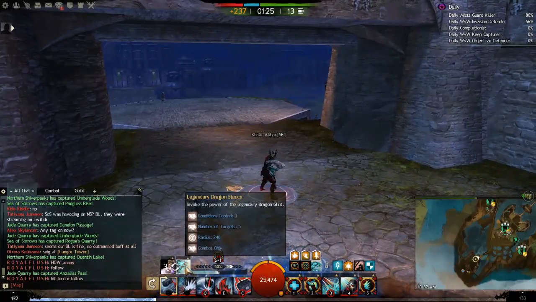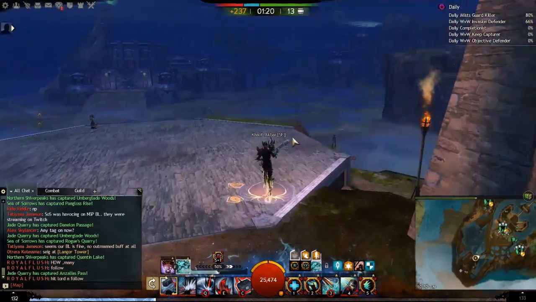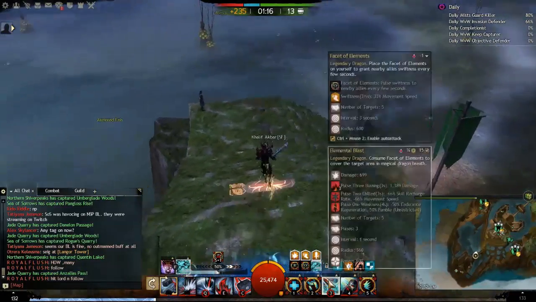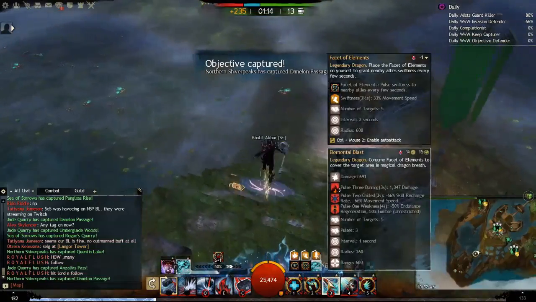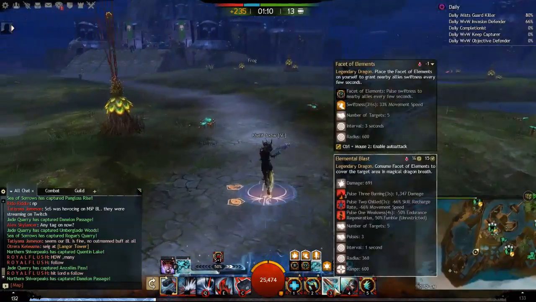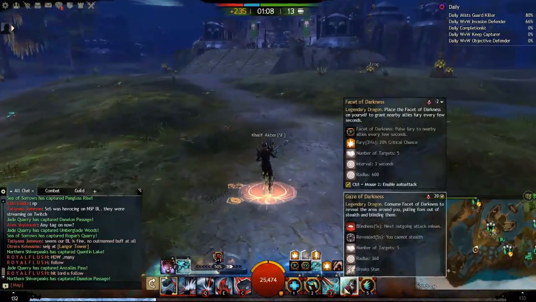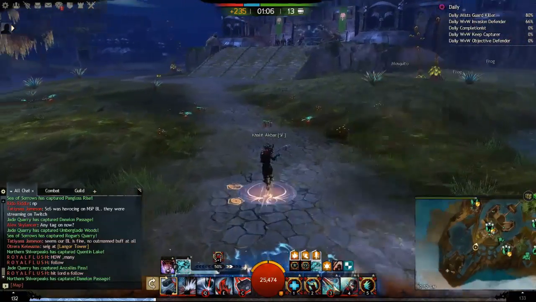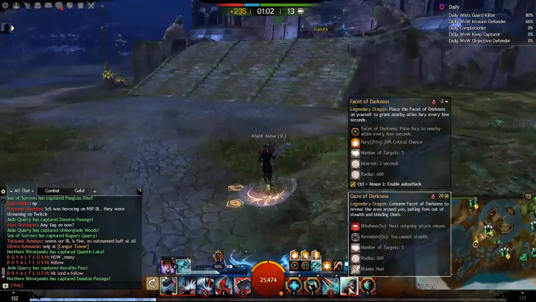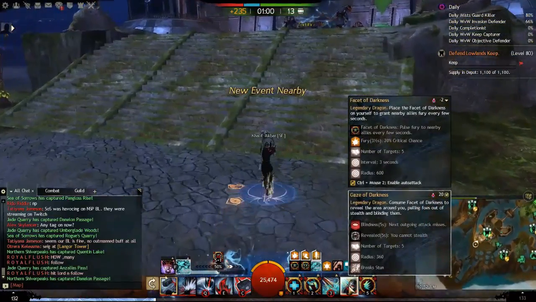Our two stances are the legendary dragon stance and the demon stance. There's also one more stance we'll talk about a little bit later. But in the dragon stance, you're going to be largely just doing facet of elements and facet of darkness. Elements for our swiftness, and then darkness for our fury. Elements we're going to get rid of periodically depending on the fight, but we want to maintain darkness as much as possible.